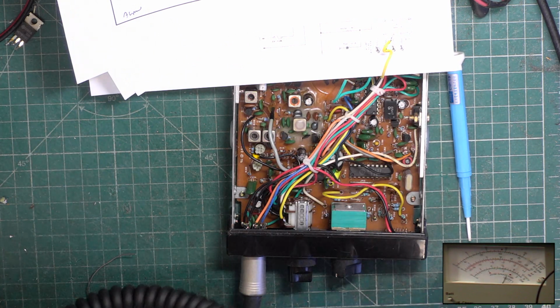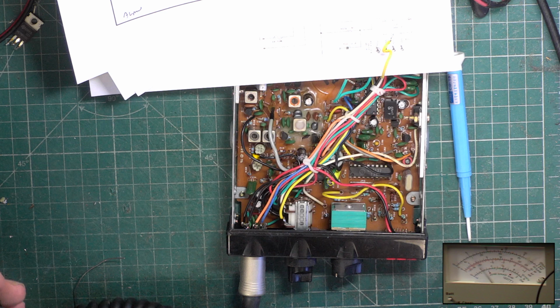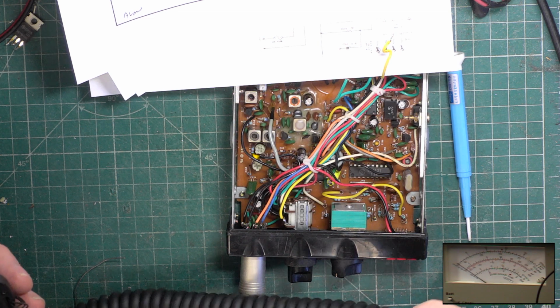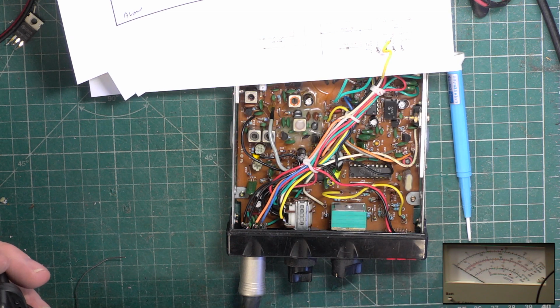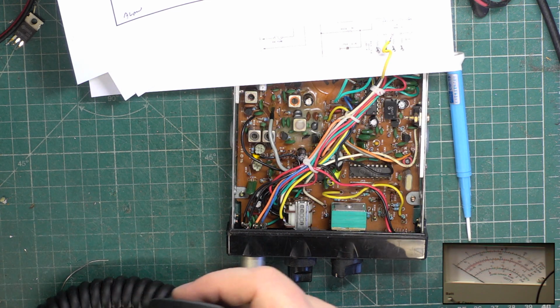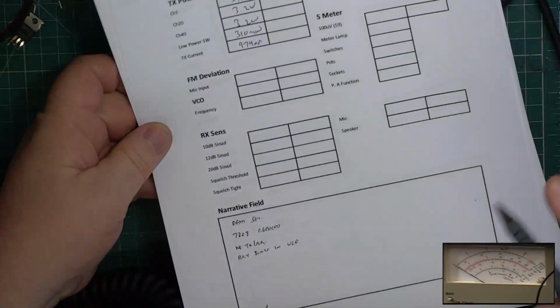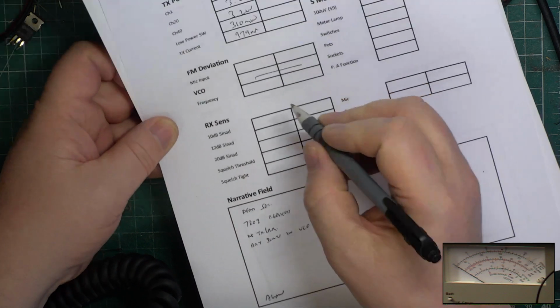1 2 1 2. Testing 1 2, testing 1 2. 1 2 1 2 1 2 1 2. Yeah, right. Well, something amiss there, isn't there? That's when you wish you had a PA. We won't be doing that.